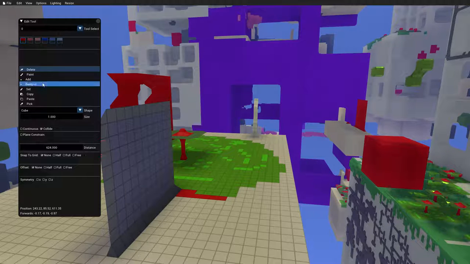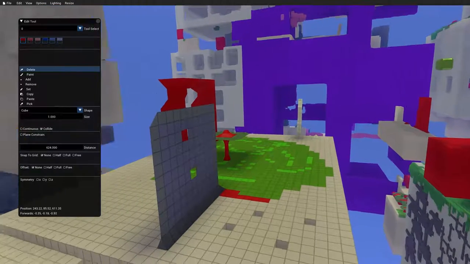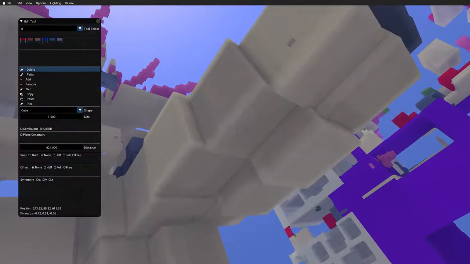So I've got a delete tool and it's set to being a cube and of size 1. I've got the collide on, not the continuous, and I can make little holes in things. But when using a small precise tool like this at large distances, there can be a problem with the level of detail. So here I'm going to make a hole far away. You can see that one, but as I make holes further away, you can see that they're no longer visible.